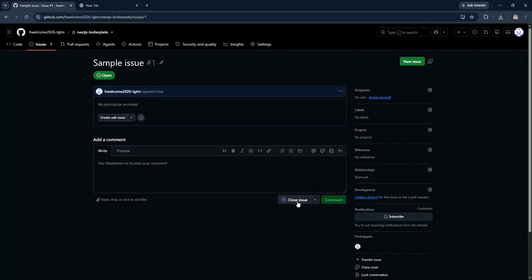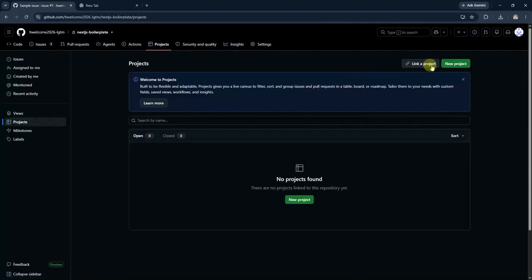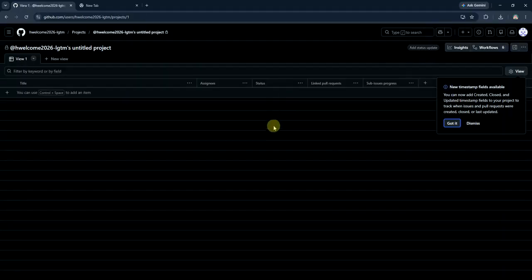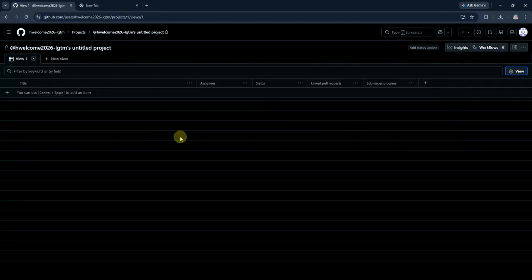If you're working on a collaborative project, you might want to use GitHub projects to organize your issues into cards on a board. This can help visualize the workflow and progress. To do this, go to the Projects tab and create a new project board. You can then drag and drop issues between columns to track their status. Keeping your issues organized helps in maintaining the project's momentum and ensures that nothing important falls through the cracks.